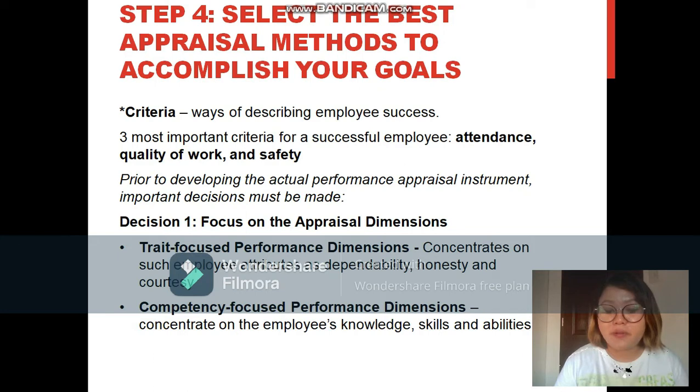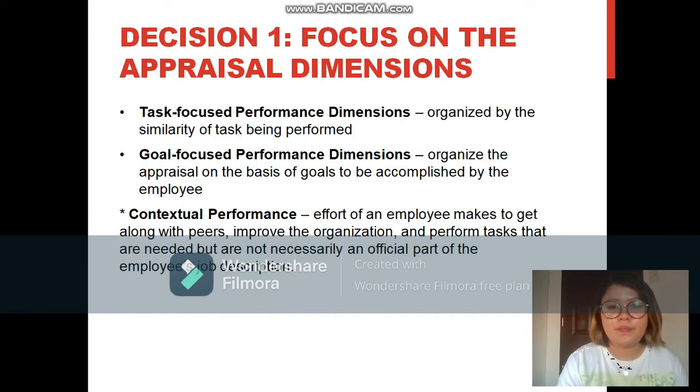Competency focused performance dimension refers actually to the KSA, the knowledge, the skills, and the abilities. The third performance dimension is the task focus. This is more specific on the job description, I mean, job specification, duties, and responsibilities, which are similarly performed by the employees.